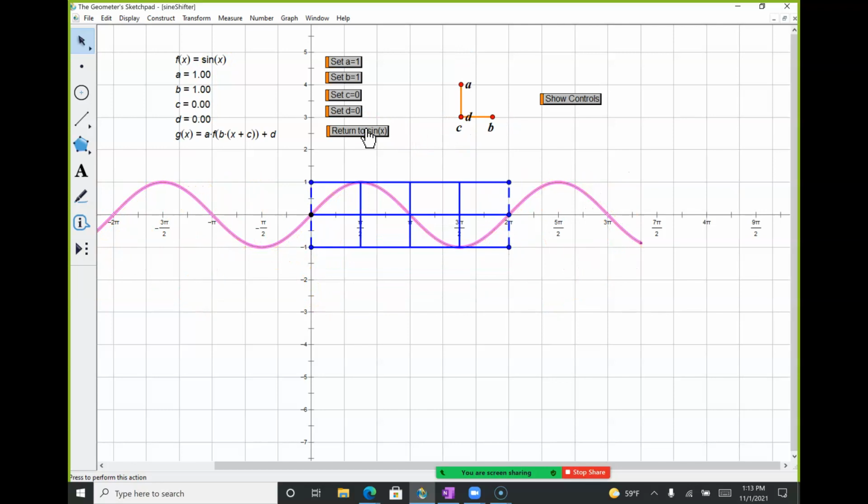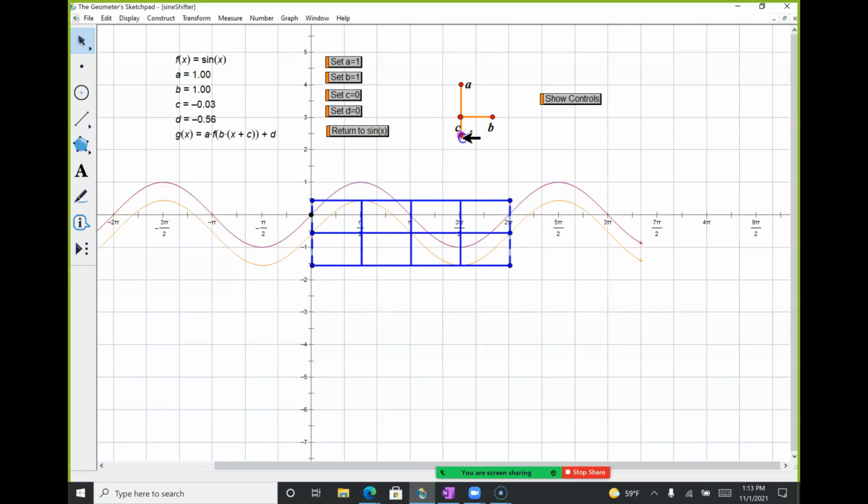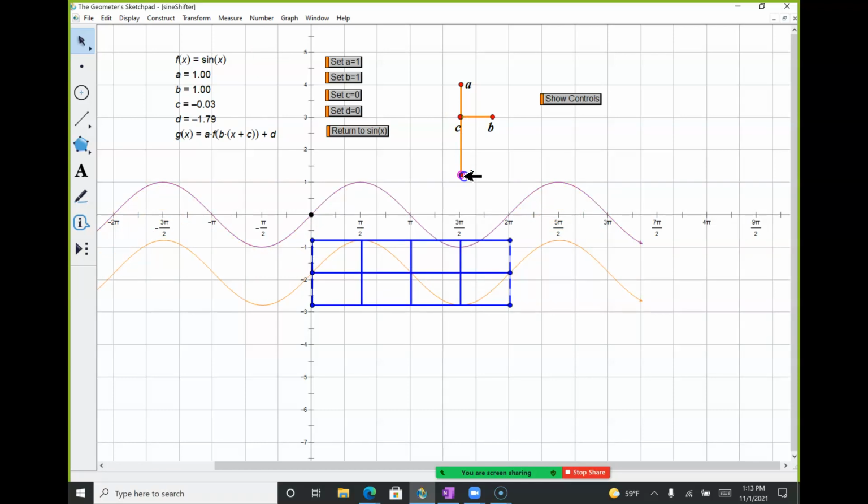And you can see my grid. My grid is amplitude up, amplitude down. So radius. So diameter is the height of my rectangle. The width is my period, 2 pi over B. I'm starting at C, right? If C is positive, I'm moving right. If C is negative, I'm moving left. And then my midline is at D. So for example, if I move my midline down, the whole curve moves down. You can see the daughter function moving down.